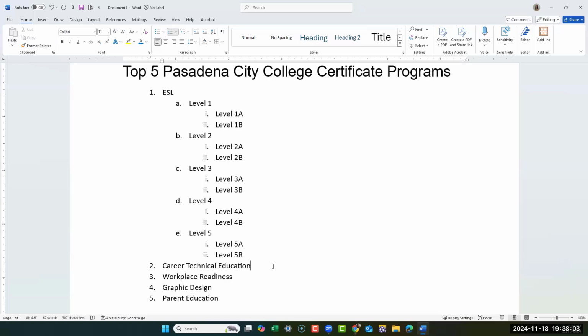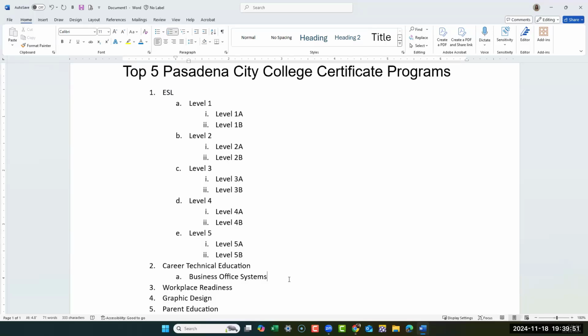So if I place the insertion point after education, and then I hit enter, Microsoft Word will think that I am creating a single level bullet within these top 5 certificates. Okay, but if that's the case, you can simply type in the list, but if not, we are creating another level. We have to hit the tab key to create another level for us, right?